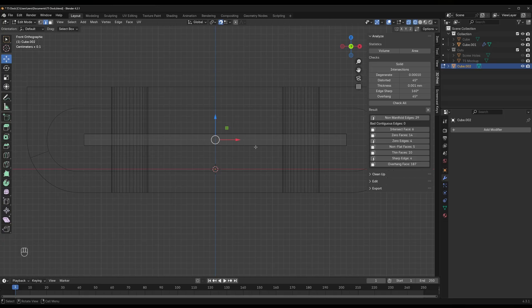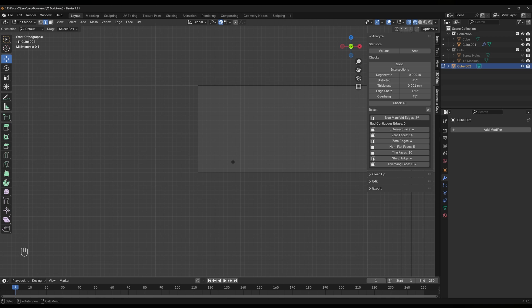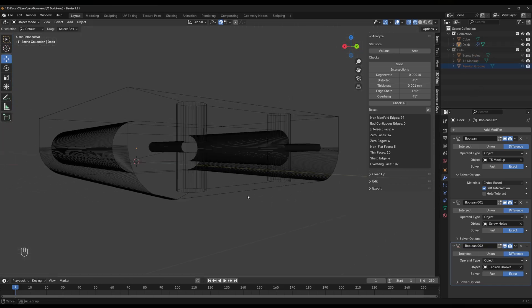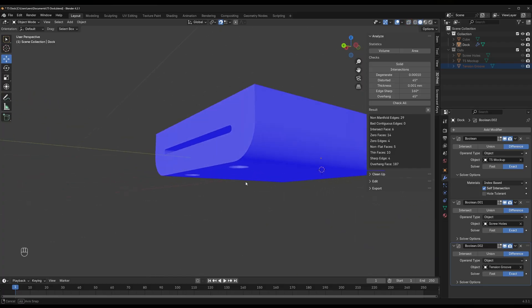But I want to show you something about bevels that's really important to keep in mind when modeling for 3D printing. I've selected the four corners of this tensioning cut that I've added back here for the two screws. Let's zoom in real close on these two corners, and I'll hit Control-B to do my bevel. As I drag the mouse, you'll notice that there's a point where these two bevels become closer and closer — and if we get too close, what happens is we'll add non-manifold edges to the 3D model. So we never want these two points to intersect. You can get close, but never go past the point where they're intersecting. I'll go ahead and add the boolean for our tension groove right here, then make sure our tension groove is in our cuts. And just like the other modifiers, everything is being applied in real time, and none of these modifiers are interfering with each other at all.